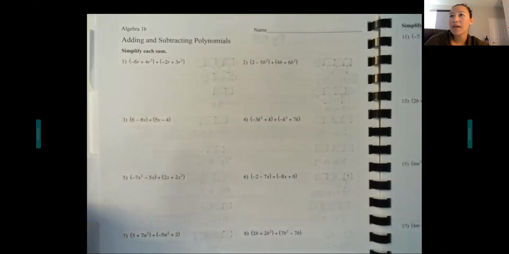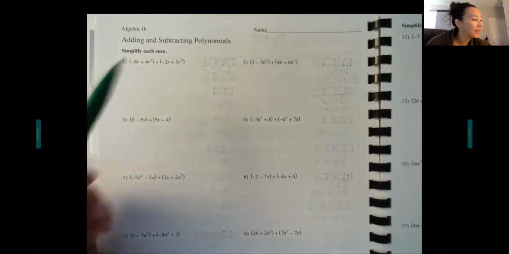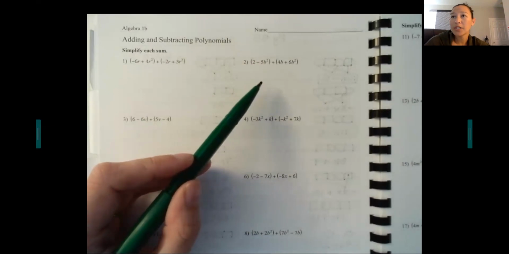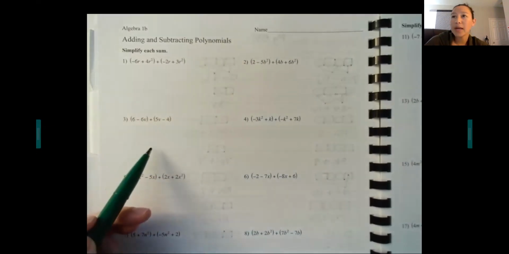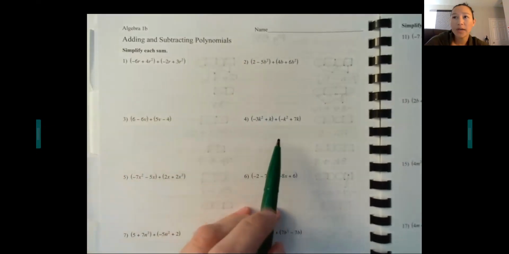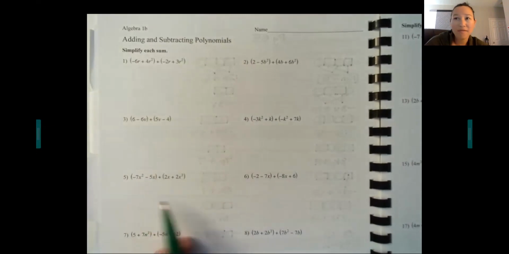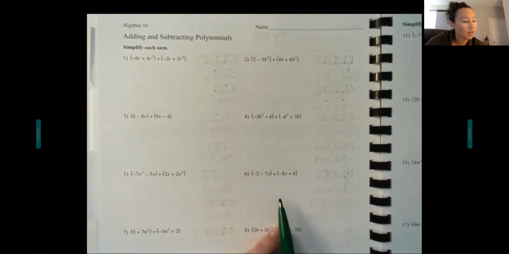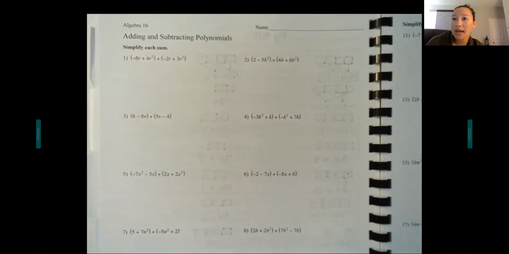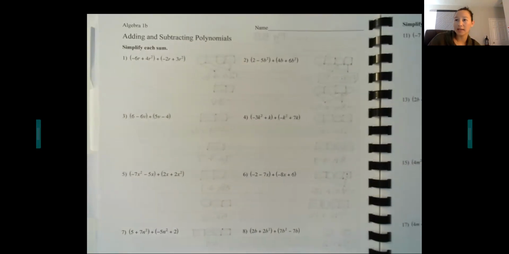So let's have Alex do number 1, Amari number 2, Bella number 3, Candace number 4, Dakota number 5, Eliab number 6, Jaden number 7, Kaleni number 8, Savannah number 9, and then Solomon and Tiana number 10.